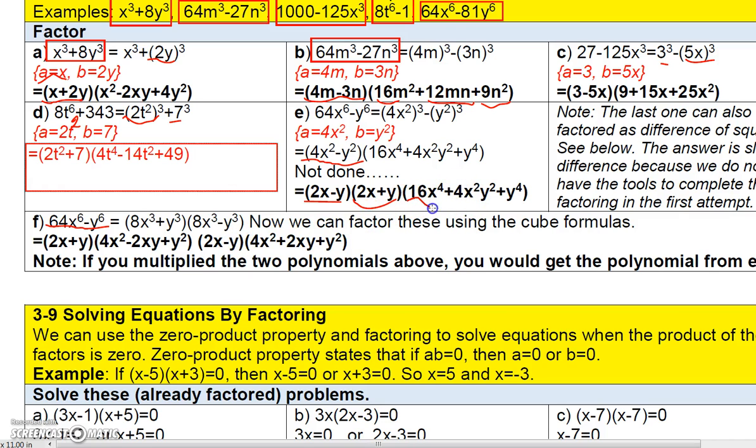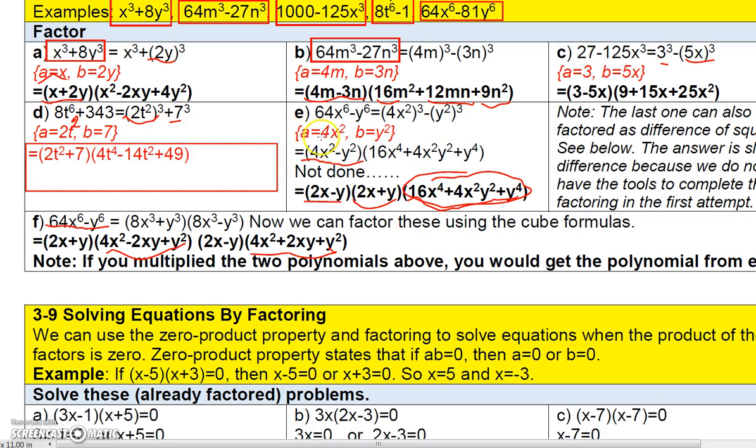But up here you have a fourth degree polynomial. Well, down here you have two second degree polynomials. Well, it turns out, guys, if you multiplied those two polynomials together, you would actually see it's the same as this fourth degree polynomial. So actually, we could have argued that maybe we could have factored this more here when we did it in this part, but we don't have the tools to factor fourth degree polynomials that are that complicated. We can't factor those at this point.